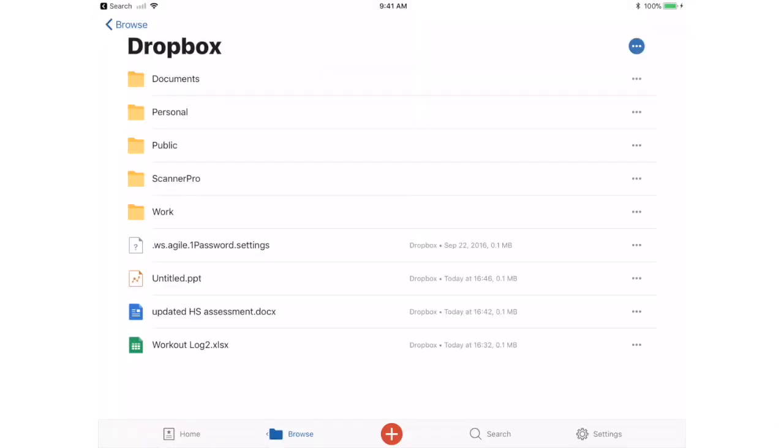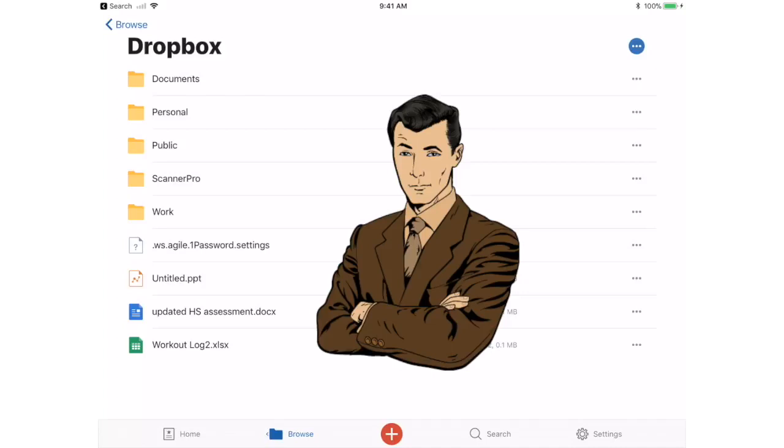So Office Suite did cost a little bit of money. I think it was around $20 or so, but I use it on my iPad and my iPhone almost every day, so it's definitely a worthwhile investment. If you're going to be handling documents on the go, it really beats the pen and paper and a binder and all that kind of stuff.